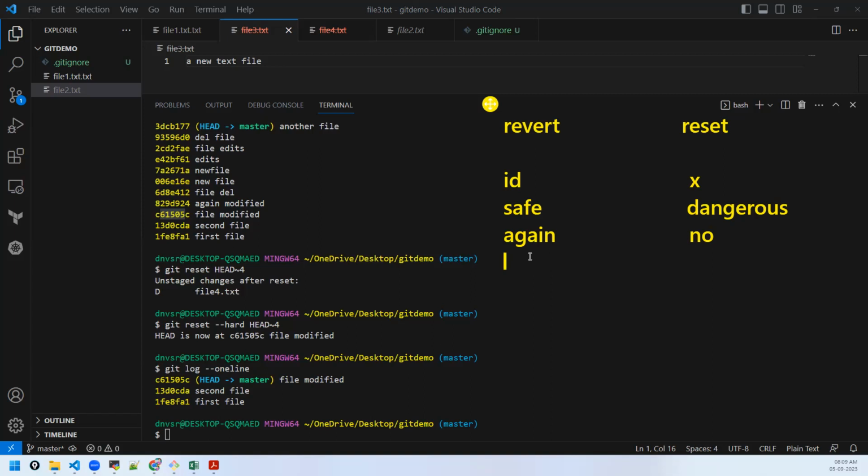Also, another important difference is you can revert any random commit ID. Isn't it? Any ID you can take and revert, but reset is for successive commits only, like successive 4, successive 3 top commits, the latest successive commits you can reset. Right? So those are the differences. You can also keep running notes or take a screenshot of it for quick revision during your interview. Those are the differences between revert and reset.